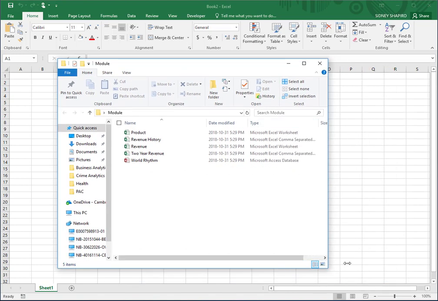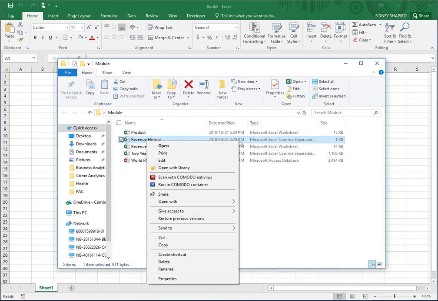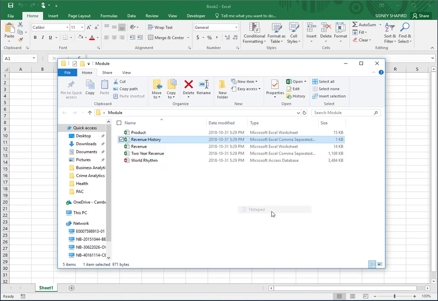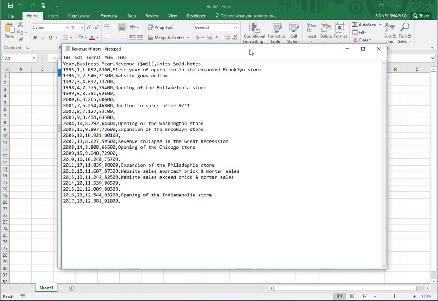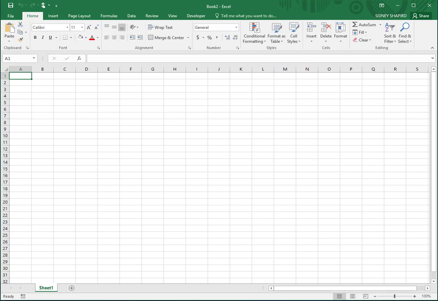class. You see that some of these files are comma separated values, and if we were to open those in a program like WordPad, Notepad, we would be able to see what exactly is in them, and we have these comma separated values. It's always a good idea to see what the values are, because sometimes we could have values separated by another symbol or another character. So let's get started.